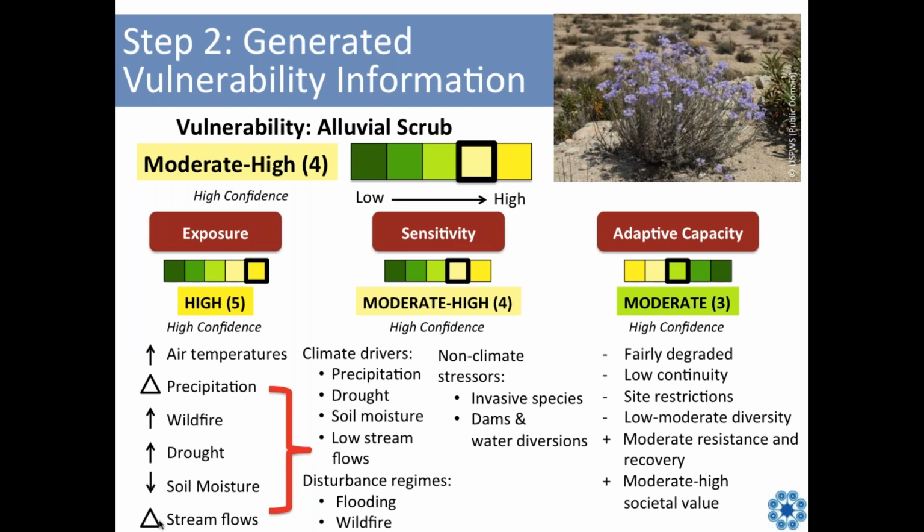We've also highlighted different adaptive capacity factors, including factors that impair the ability of the habitat to adapt to climate change. So for example, if it's restricted on the landscape or in a degraded condition, and then also factors that help bolster habitat resilience to climate change or its ability to deal with impacts, such as if it's a disturbance adapted community or there's high management focus on this area already.